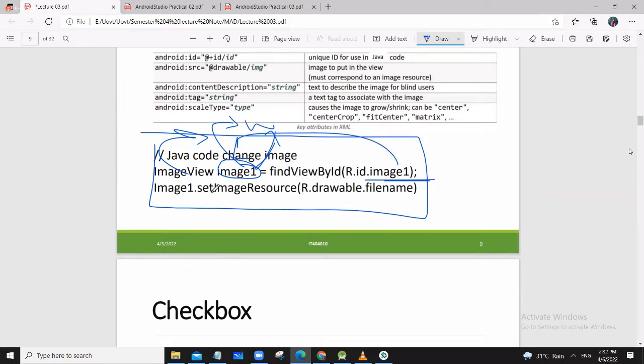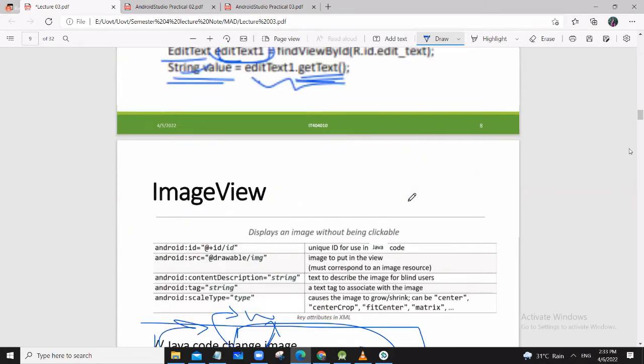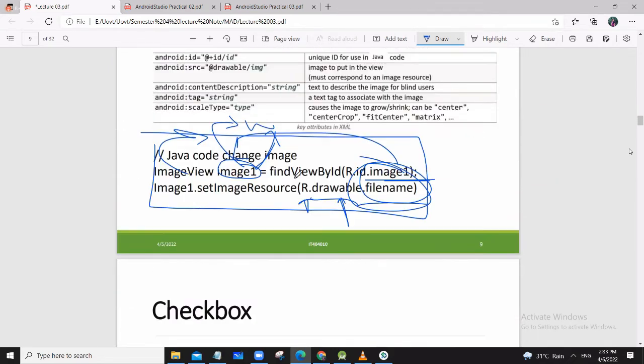Then you can define setImageResource. You can give the path of the file, that means the image content folder, drawable. This is the folder and this is the file name. Likewise, you can insert the image view into your application.